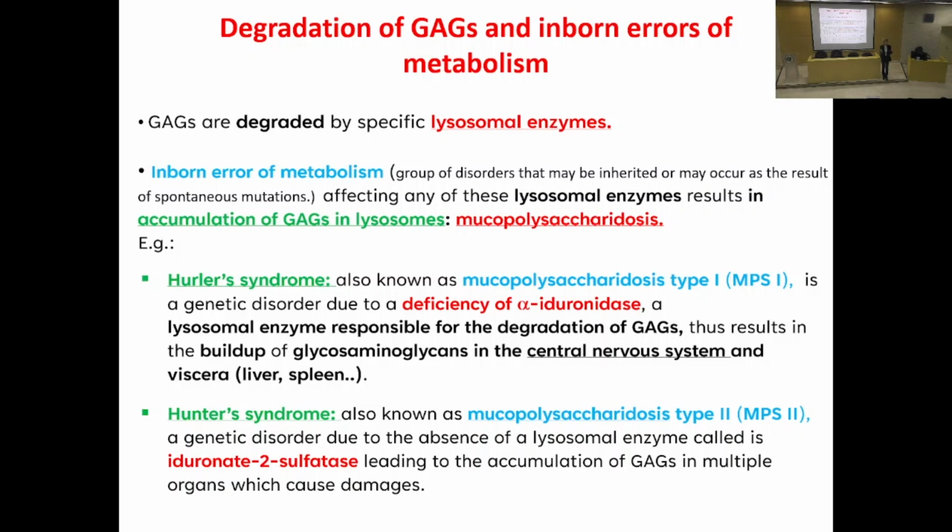Okay? So both of them, they cannot work. These enzymes, they are deficient, they are non-functional. يا اما deficient يا اما non-functional. Deficient يعني مو موجودين, مو مصنعين due to mutation in the genes. Okay? And so there is no production, or they are produced, but they are non-functional. So they don't work at all. So what happened? We're going to have accumulations of these GAGs inside the cell, and this can be very harmful for the cells, and it leads to damage in the organ.